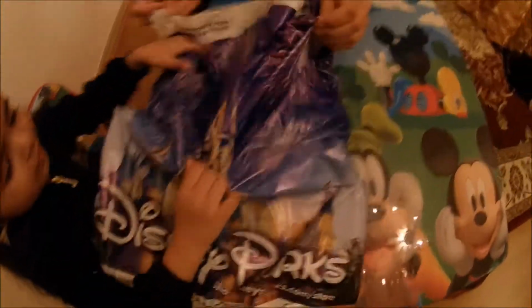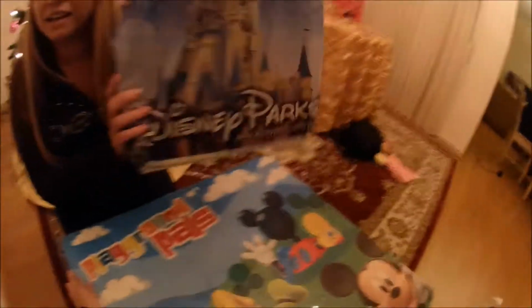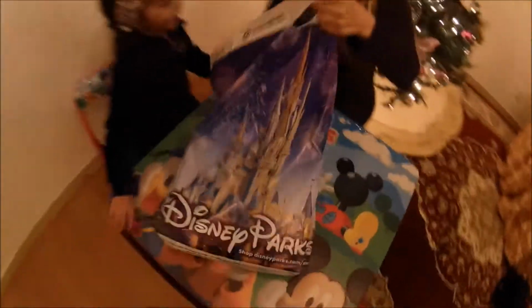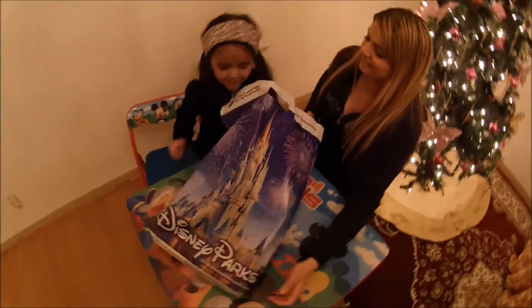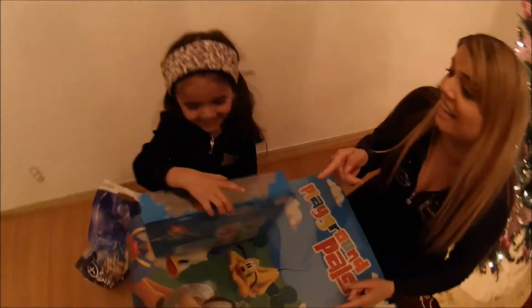This looks like a castle. Is this a castle? Let's see. Let's look at the bag. What's on the bag? It says Disney Parks. Yay! Oh, yay! What's inside? Let's see what's inside. Come on. What's inside? What is that?